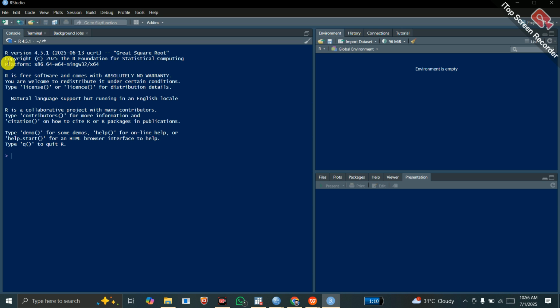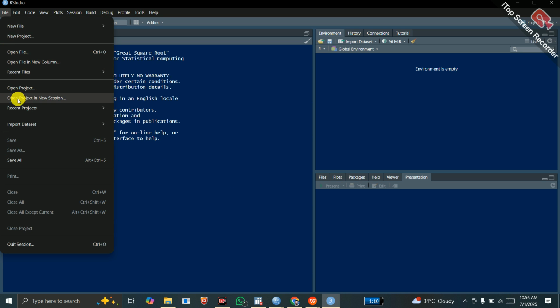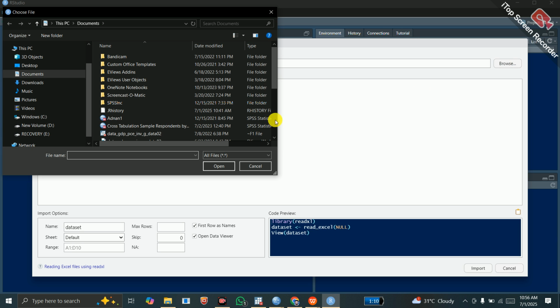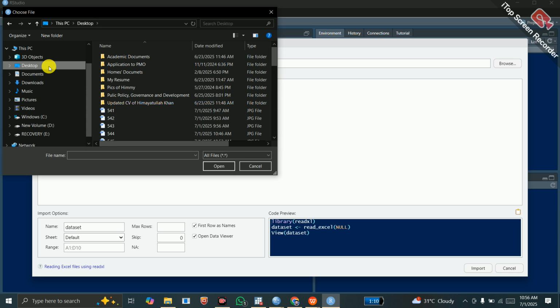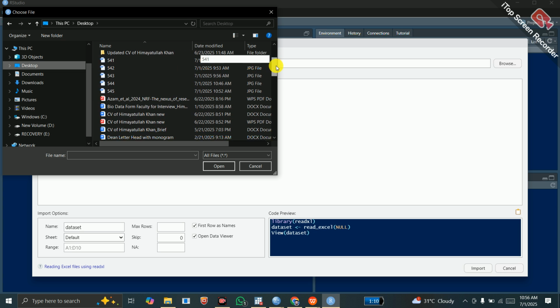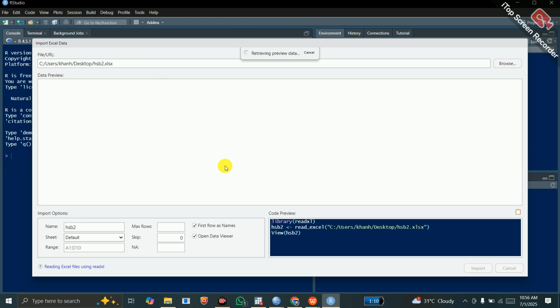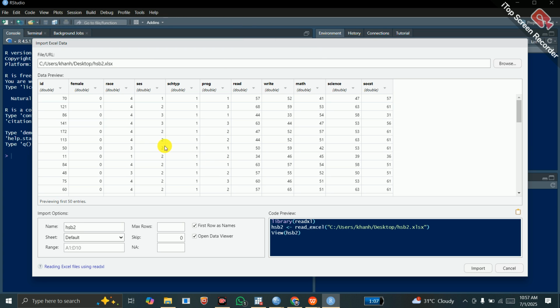So this time I am going to click on file and then click on dataset, and here in dataset I will click on from Excel because I want to import data from Excel file. After this I'll click on browse, and since my file is on desktop, I would like to open that file, and the file is here. This is XLX format. This is in Excel. So when I click open, after a few moments, the file will open here.